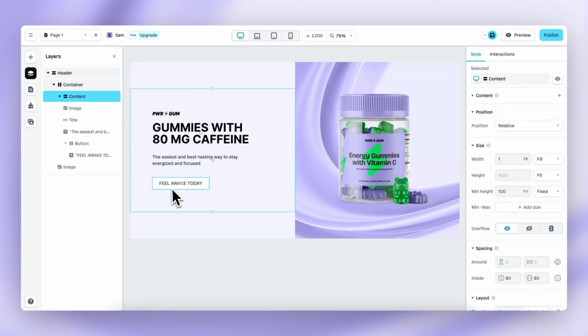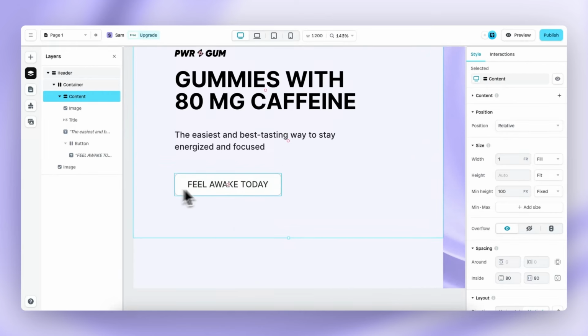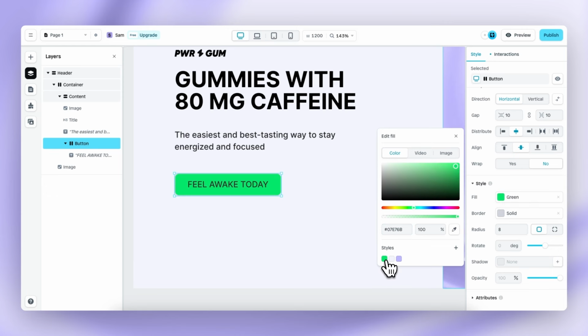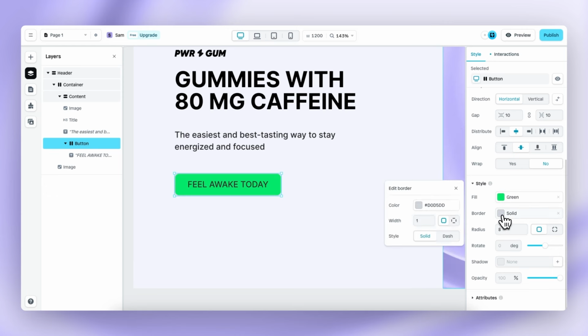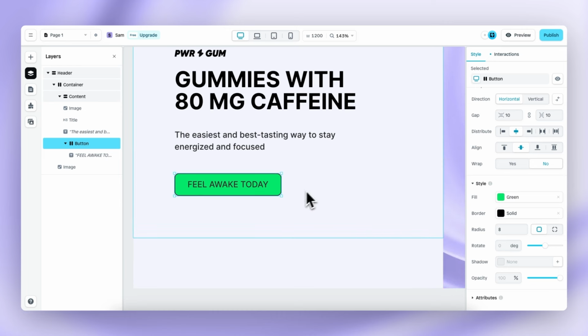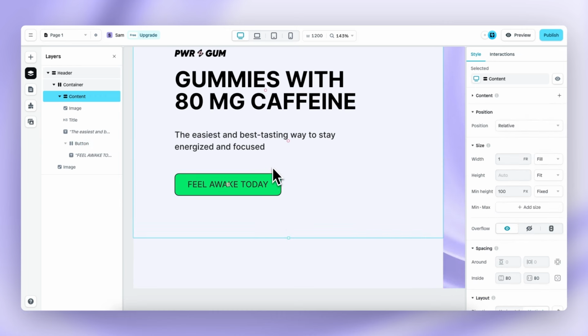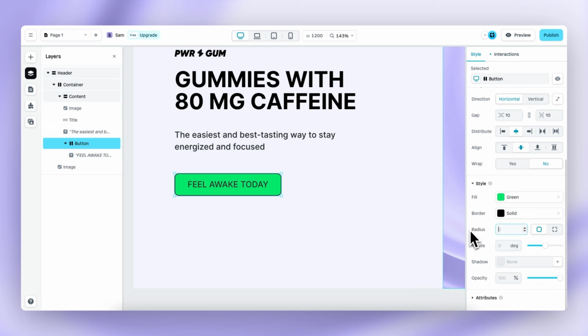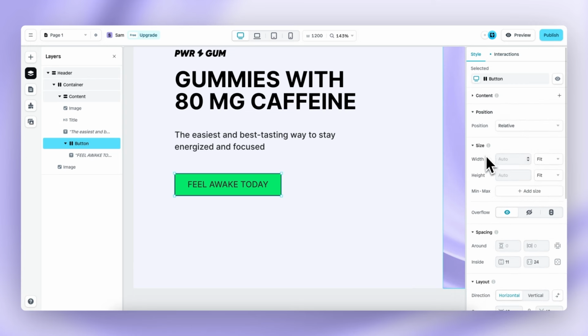Now let's customize this button further. It's white, we want it to be green. So let's head down to the fill color of this button and change this to the green color. There's a gray border. I want this border to be black. So let's change this to black. And then there's a radius active as well, which is resulting in these nice and round corners. But in this case, I want sharp corners. So let's change the radius to 0. Then I want this button to be a little bit bigger. And to do this, we need to work with size.